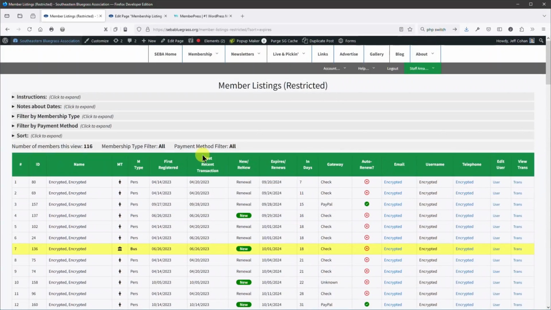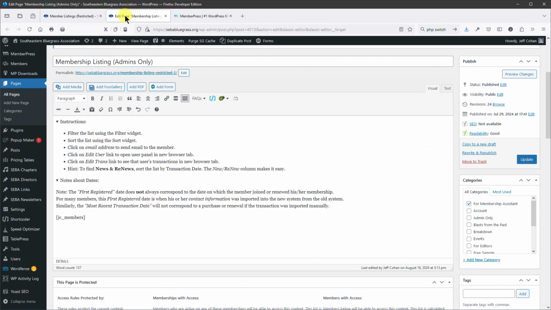And let me show you now how I actually display it on the front end. Here is the page that displays that listing. You see here is some basic content and a shortcode, JC Members. That's the key to things. Let me show you this in text mode.